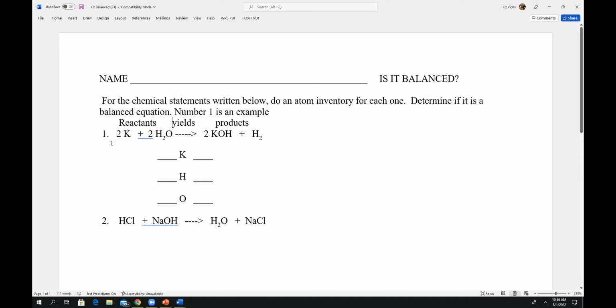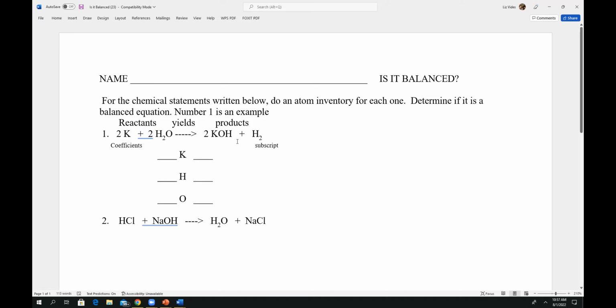And then on the bottom, I'm going to put what these other things are. That 2 right there is known as a coefficient. Yes, there we go. And then this right here, I'm going to put it on this one. Right here on the bottom of this one. That is known as a subscript. Okay. All right. So what does a coefficient do? Coefficient just multiplies what it's in front of. So that means we have 2 potassium hydroxides, 2 potassiums, 2 potassium ions in this case.